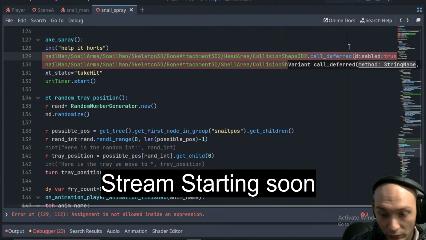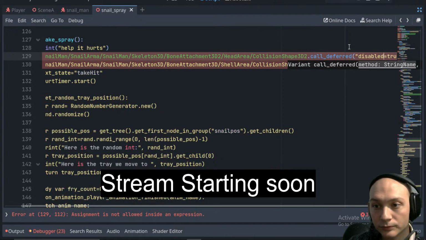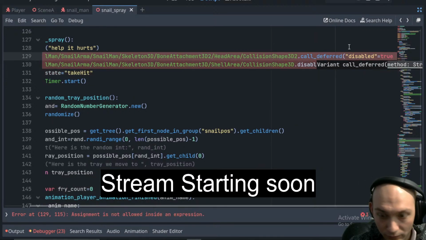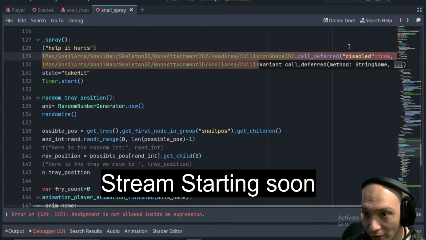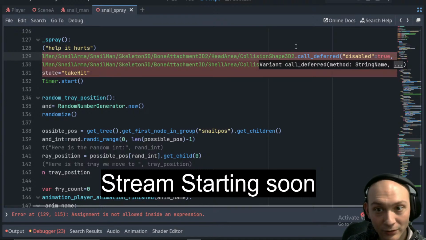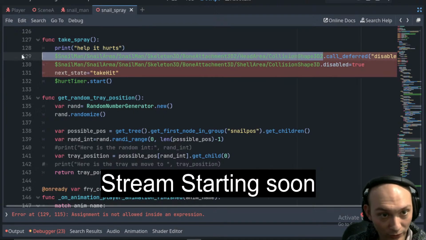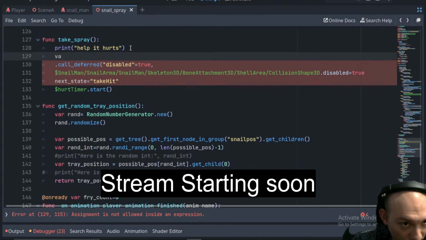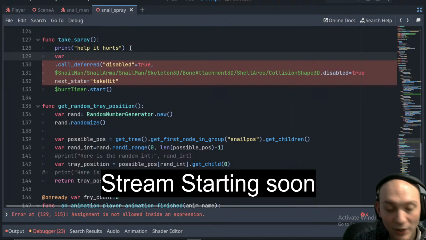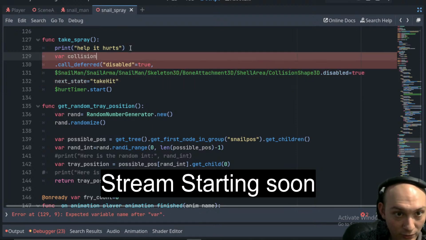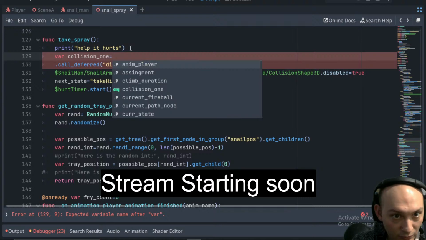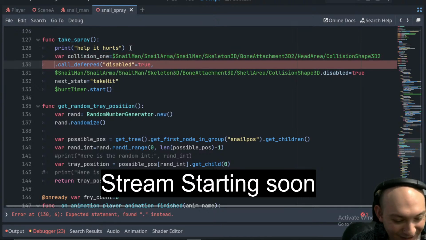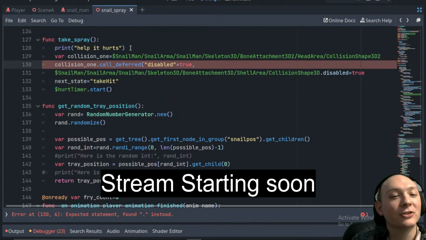Call deferred. Let me move this over. I think we have to do disabled, and then equals true, and then what else do we need here? Holy shit, this is going to be annoying. I'll say var, we'll say collision 1, and we'll set it equal to that, and then we'll do the collision 1 right there.